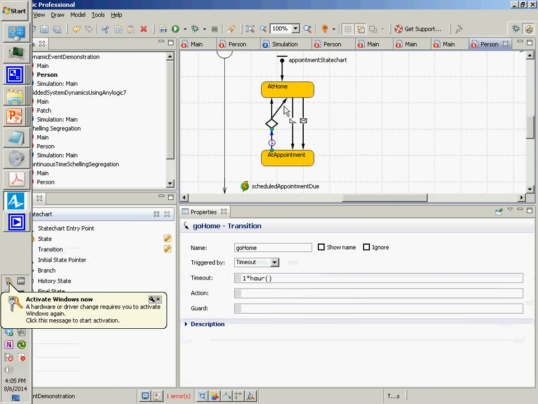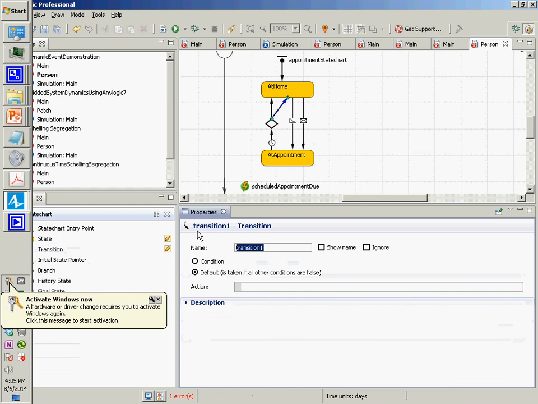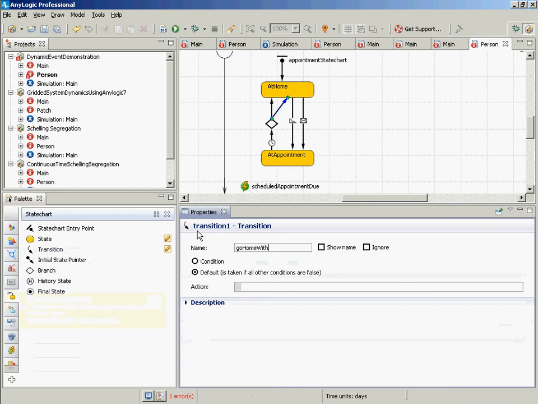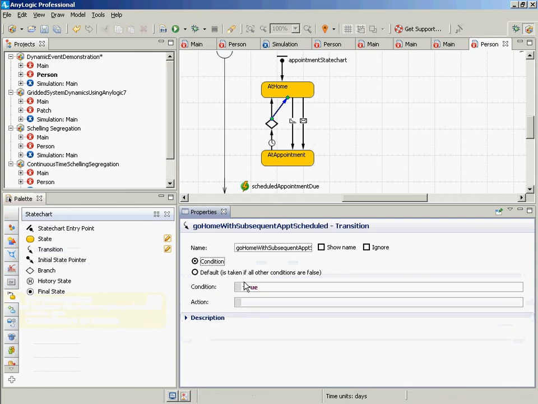So this is the go home transition, and this is go home with subsequent appointment scheduled, something like that. And this will be under a certain condition. I'm going to say random true, and it's going to be based on the person's condition. If this person had adverse blood sugar levels as measured, maybe they're going to be brought in for HbA1c testing. If they exhibited several caries, maybe they're going to be brought in for drilling or whatever. So it's random true 30%. They're going to have an appointment scheduled, and in that case, now watch this.